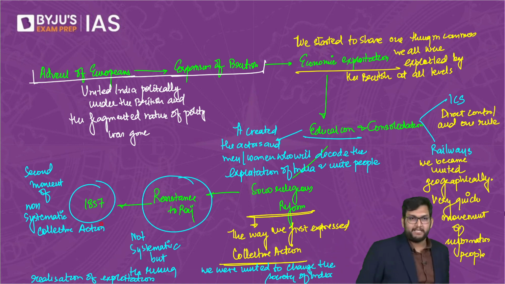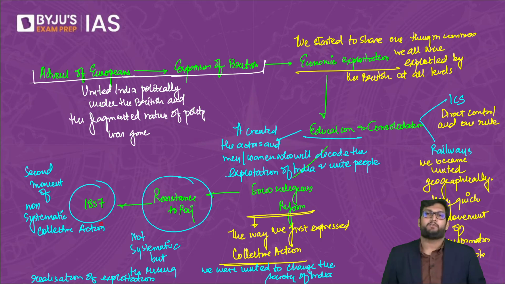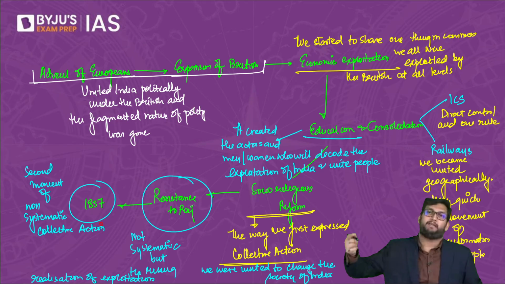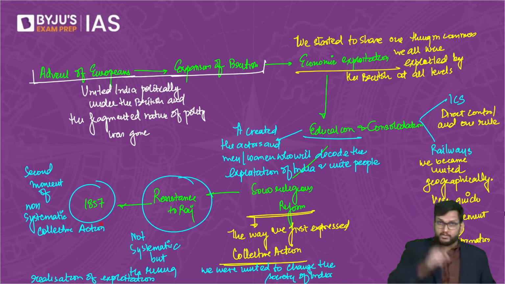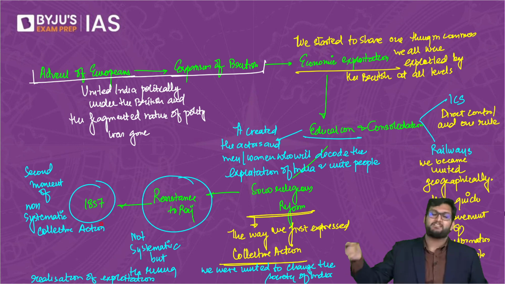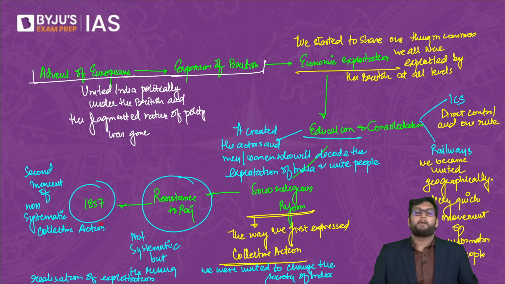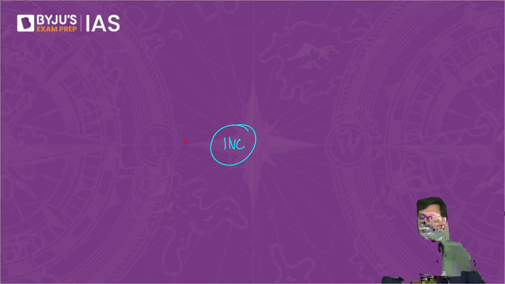From uniting us politically to exploiting us and giving a shared sense of exploitation, to geographically and directly administering us, they united us. Then social religious reform movement, we used the symbols. We used the symbols against sati, against widow remarriage, against the concept of child marriage. And we tried to act collectively, though not in a systematic manner. And modern education policy created the actors which are going to thereafter be the ones who will now challenge British rule. In their process of trying to find a loyal group, they also created the actors of their demise. And at the end of the day, by 1857, people were trying to express their nationalism systematically, but that will not happen. And that will only happen when there will be the rise of the Indian National Congress.